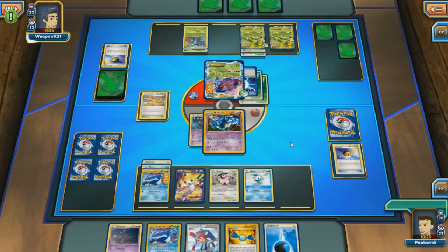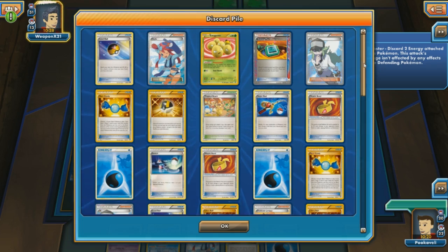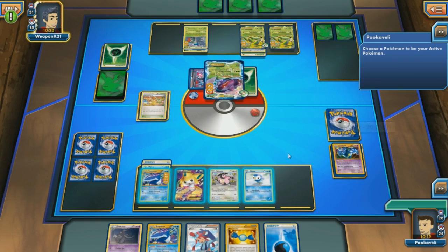Looks like Dusknoir. That's pretty annoying. It'll take away my Sinister Hand. Uh-oh. And there's a Skyla for the G-Booster. So he actually is going to G-Booster that Dusknoir, saying, you know what? I want to get rid of this right now. There it is, 200 damage.